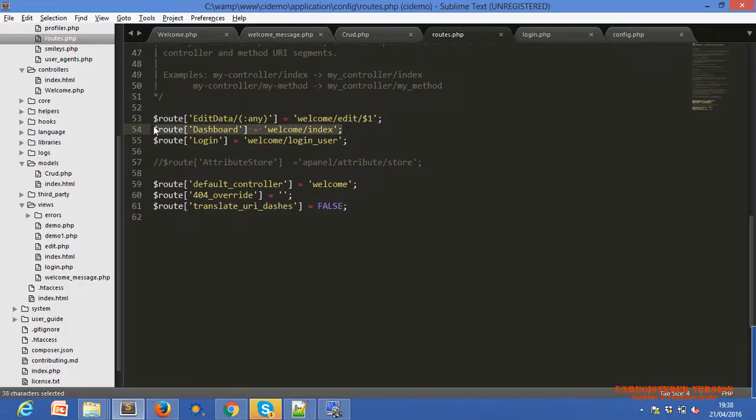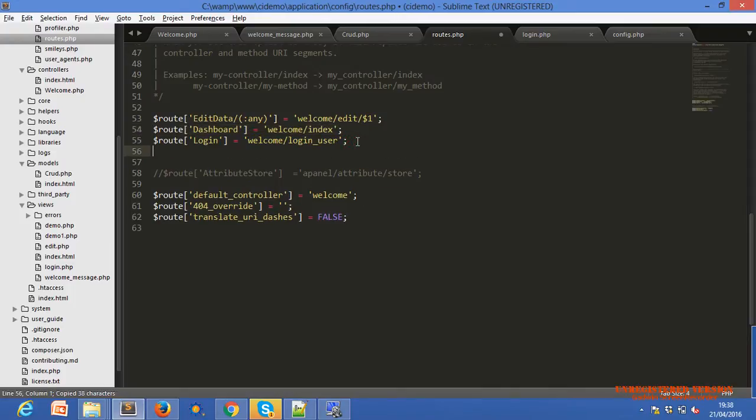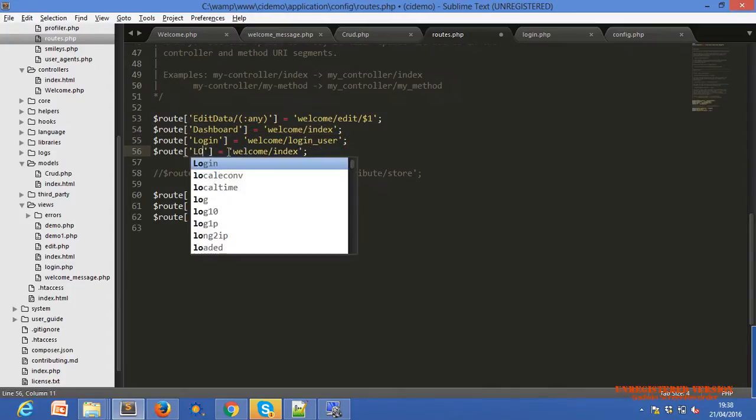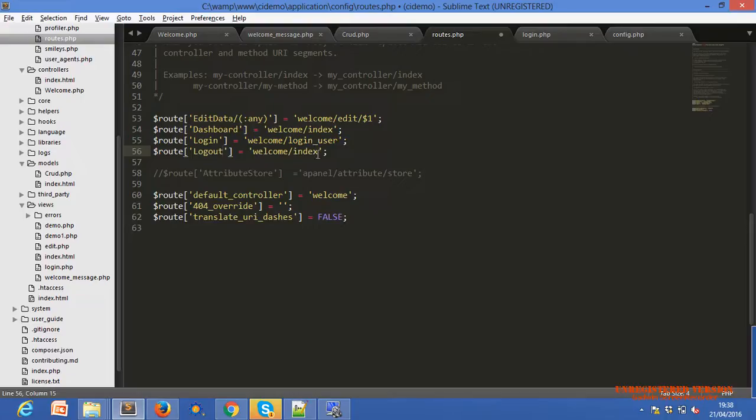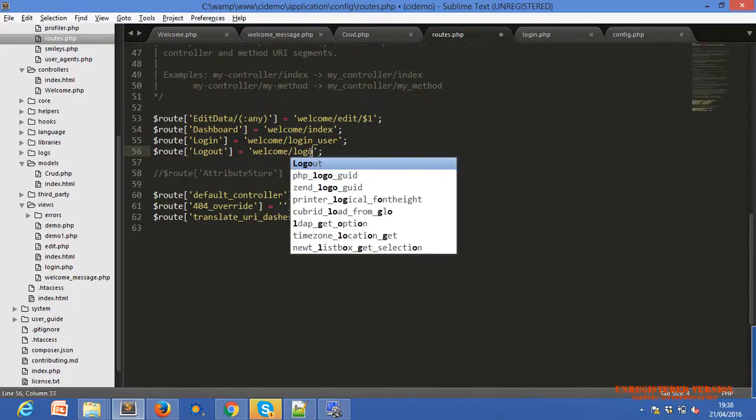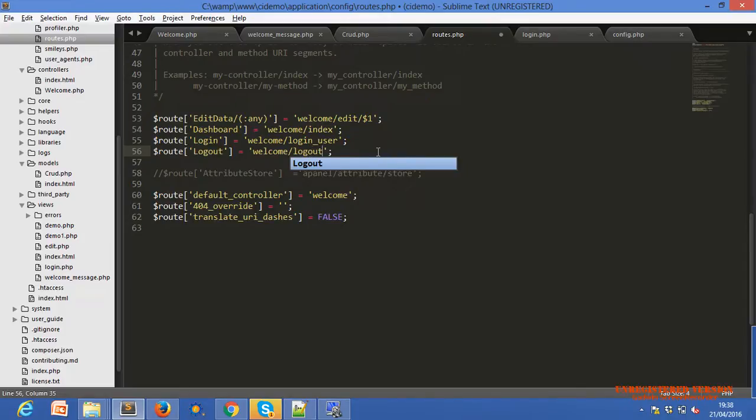Welcome, within welcome I'm going to create logout. So one method also we will create, logout within the welcome, just for destroying the session. I'm just doing this just for destroying the session, nothing else.